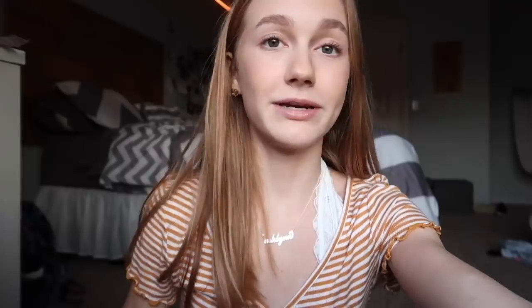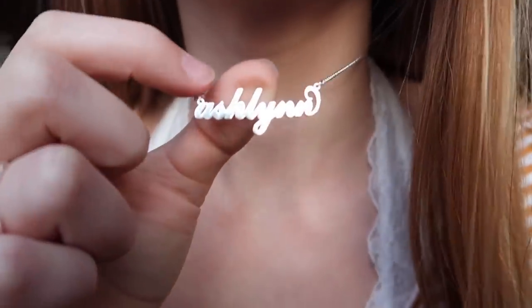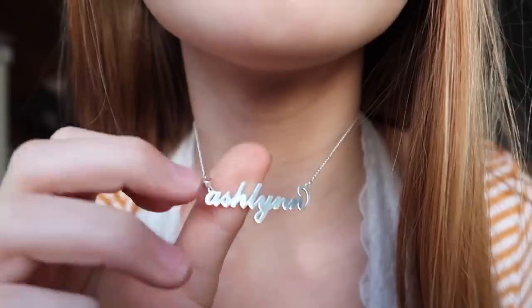I really like it. So the necklace I'm wearing is their personalized birthstone name necklace in silver. You just go on their website, type in your name, and if you want the birthstone — which sits right above the A — you pick your birth month. Since mine is November, I got the November birthstone. I honestly can't remember — topaz maybe?